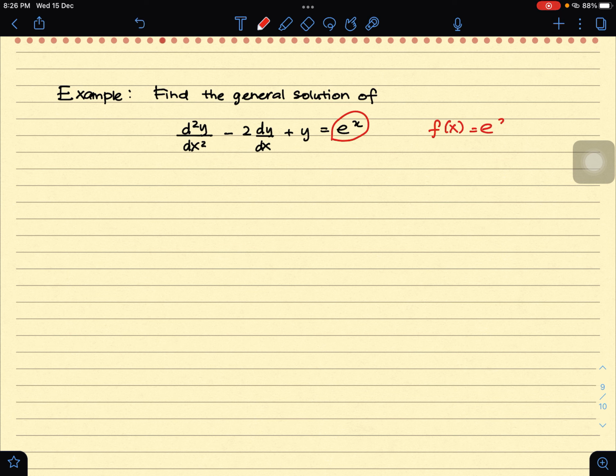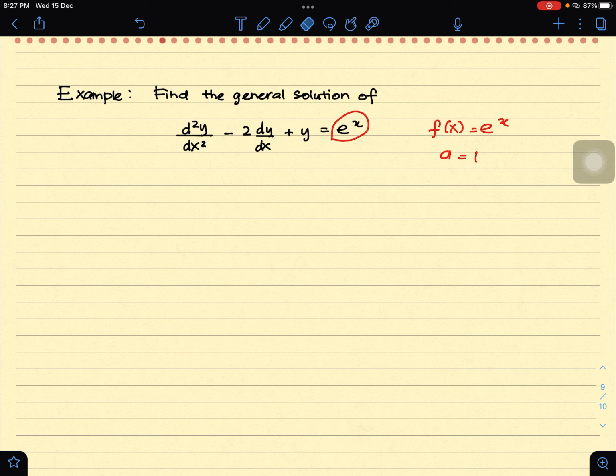And what is your a? A is the constant for your second derivative here. You cannot see means that your a is equal to 1, not 0. Okay, so because if it is equal to 0 means everything is equal to 0 here. So your a is equal to 1. Okay, so we know that our fx equal to exponent x and your a is equal to 1, then we left it here.